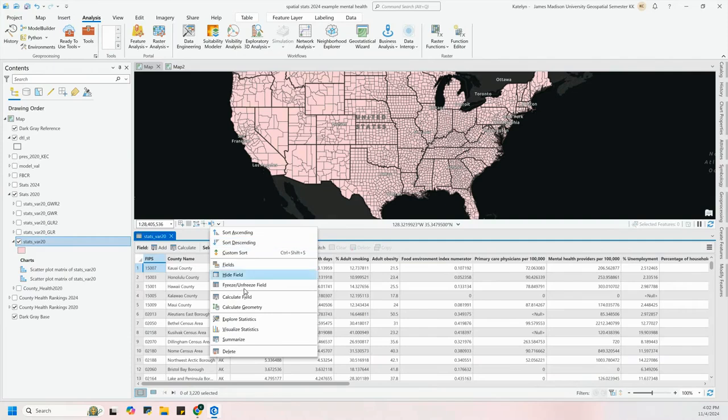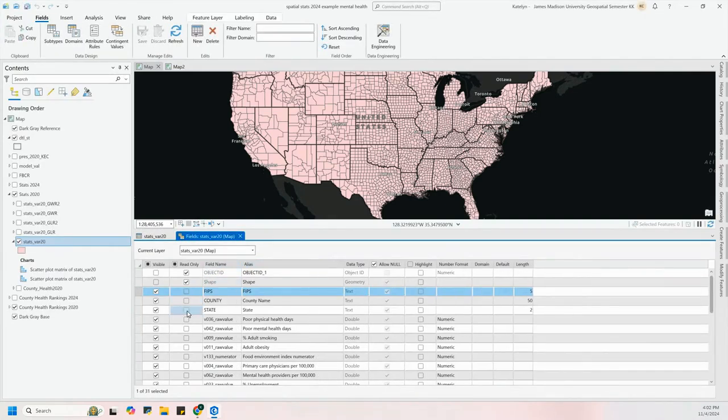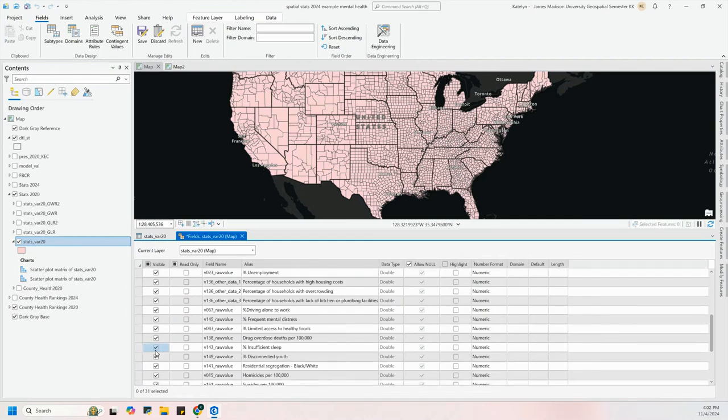I'm going to open up fields. And I'm going to turn off primary care, mental health, limited access to healthy food, frequent mental distress, drug overdose, disconnected youth, segregation, homicide, suicide, firearm, juvenile, and that's it.